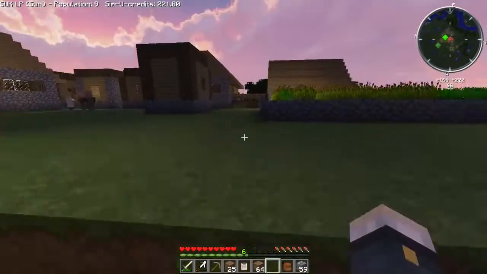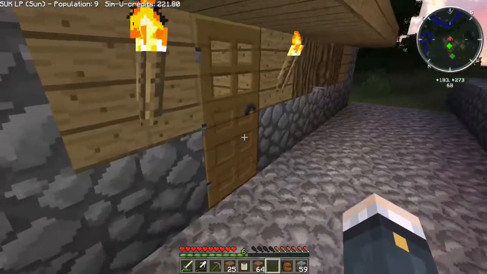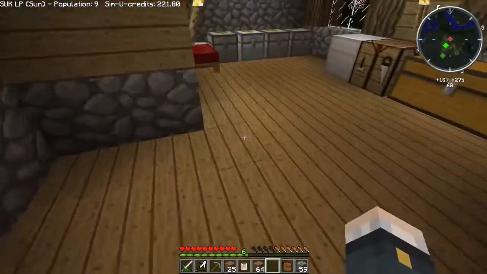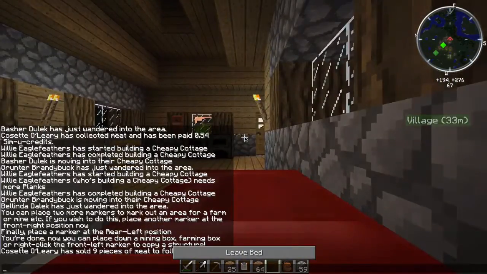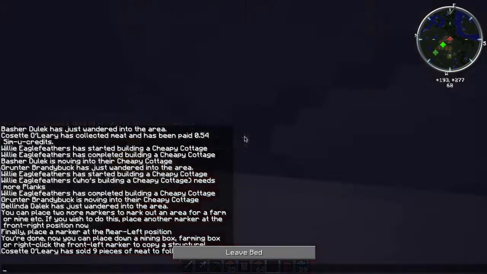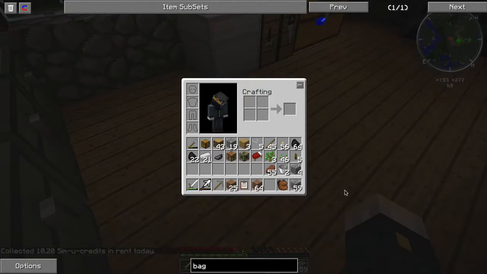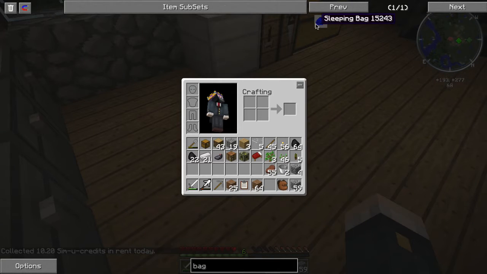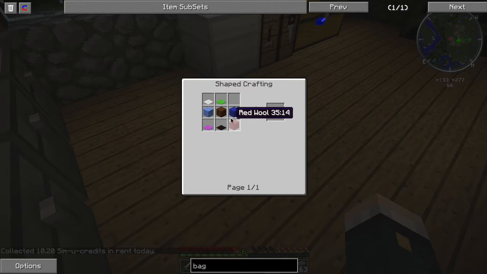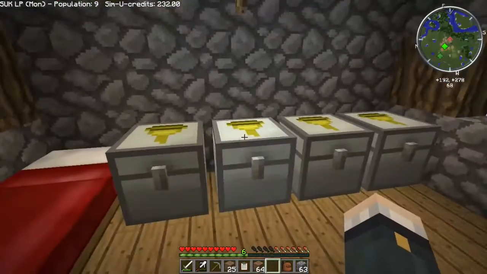I wish I had searched for a sleeping bag mod in here. I'm pretty sure Open Blocks doesn't have one. It might. Let me search for that real quick. Sleeping bag. Yeah, Open Blocks has one. So various kinds of wool and carpet. All right. Yeah, we could do that.